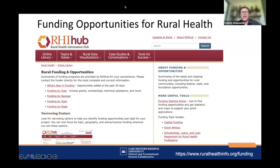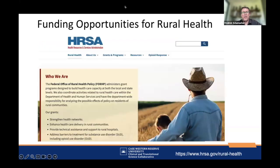This is a really nice search crawler that you can use to look for things that are focused more around rural health. And some of these definitions change a little bit depending on the topic and what state you're looking at. So whether you're using a RUC score or a RUCA score or some other type, this is a good way to get exposure to some potential grant opportunities here within rural health.